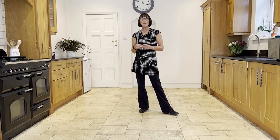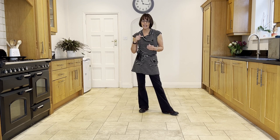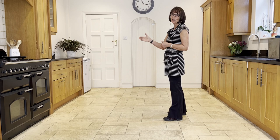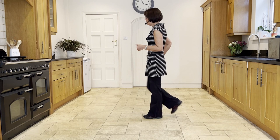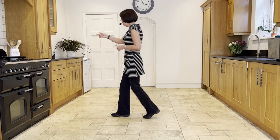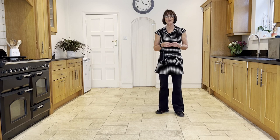Before we practice our first circuit without stopping, we just mentioned that there is a tag at the end of wall three and also at the end of wall four. So at the end of wall three, you'll be facing 9 o'clock. And at the end there, you just need to make a rocking chair for your tag. So you're going to make a forward rock onto the right, recover onto the left, forward rock back onto the right, recover onto the left. So that's a four count tag. 1, 2, 3, 4. That also happens at the end of wall four. So that's the next wall. As you come round to 12 o'clock, you'll also do a rocking chair.